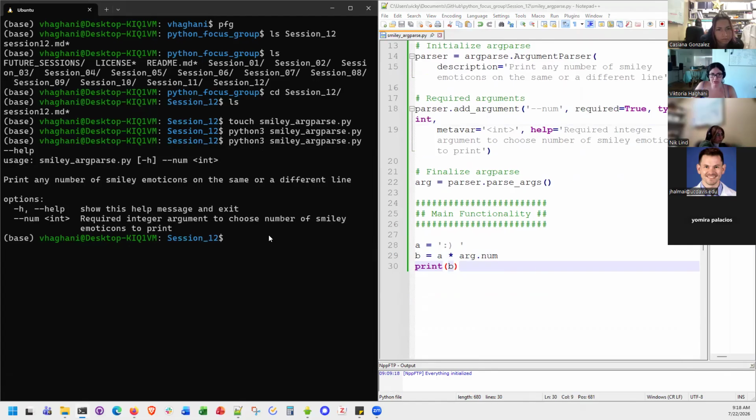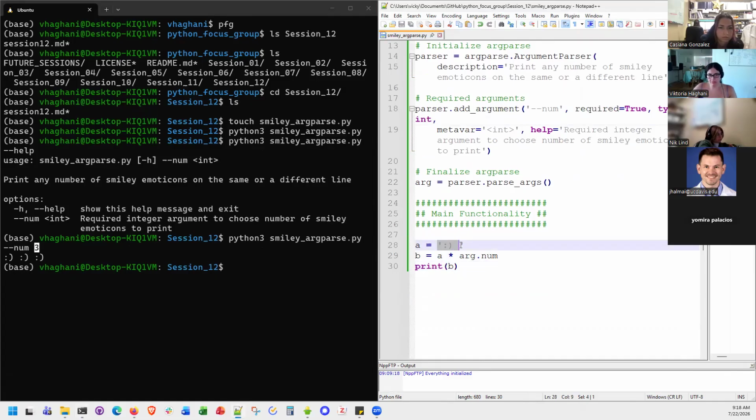So now when we are using our Python script, the smiley argparse, we can say dash dash num, and we can do an example with 3. So what it's essentially done is read a is equal to the smiley face, a times 3, so then it prints 3 smiley faces.